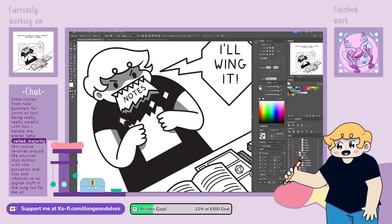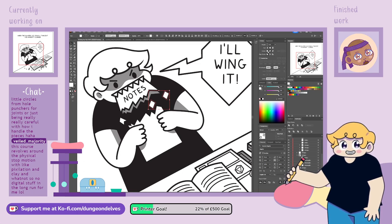I actually need this to be pointy, don't I? Because otherwise it's not going to match. So let's take this off rounded.